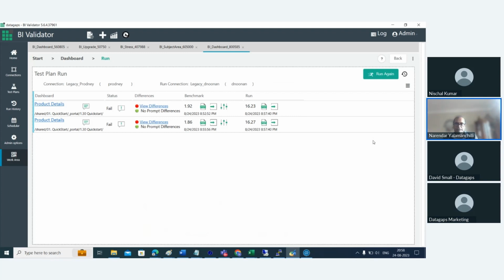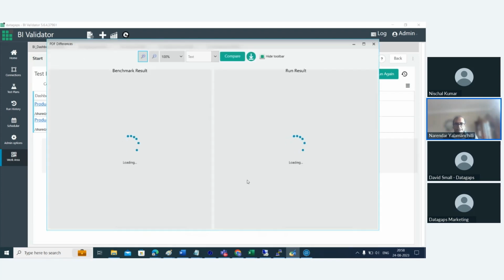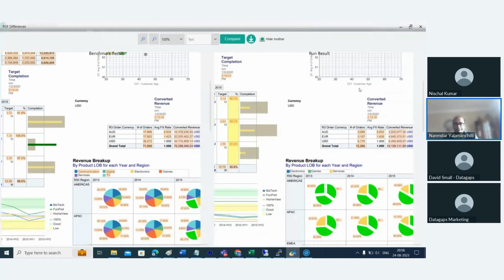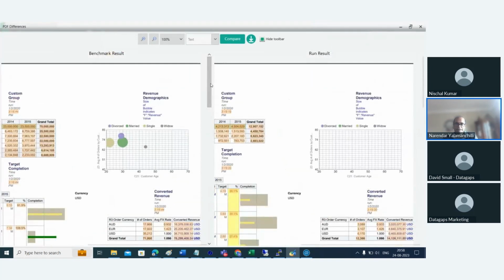When we took the snapshot, we took it for a user called Rodney, and now we are running it as a Noonan user. This same strategy can be used to compare, for example, dev to QA or QA to prod environments also. As you can see, it is highlighting the differences between the two.